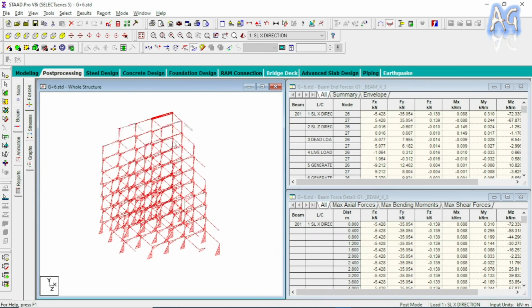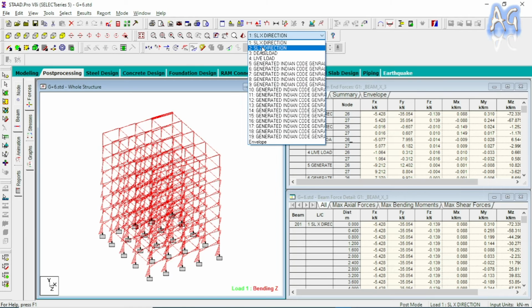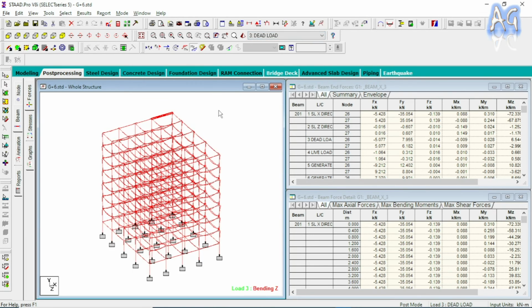And if you click on the force data, you will get all the force values like bending moment, shear force, deflection, and so on. Here you can see the bending moment diagram for load case 1, and also the bending moment diagram for load case 2, for dead load. All the necessary data you can see here.